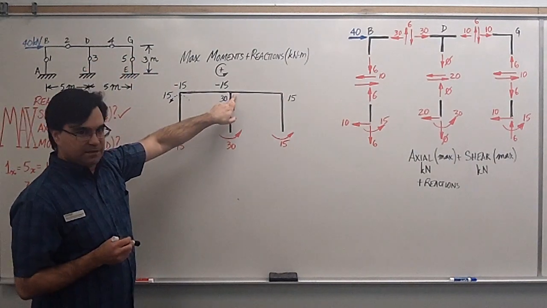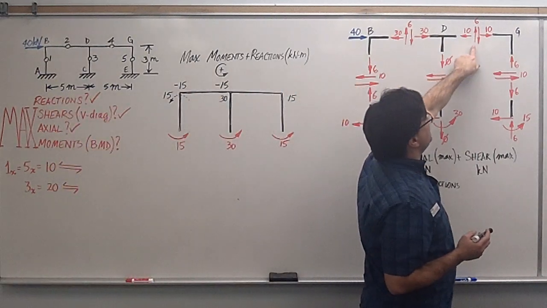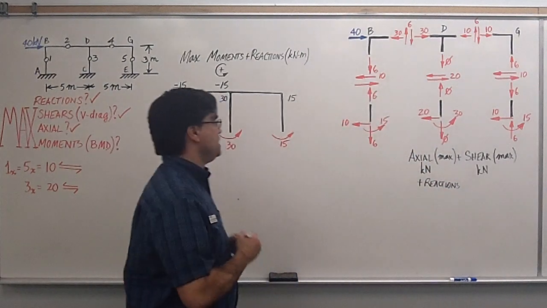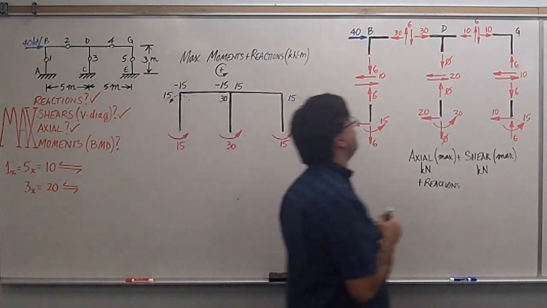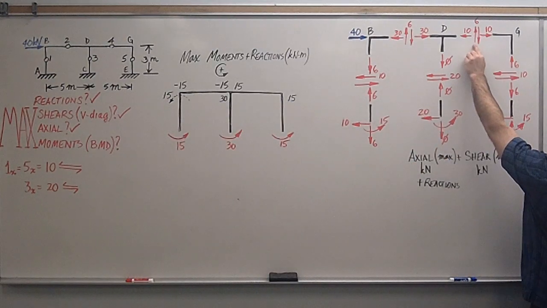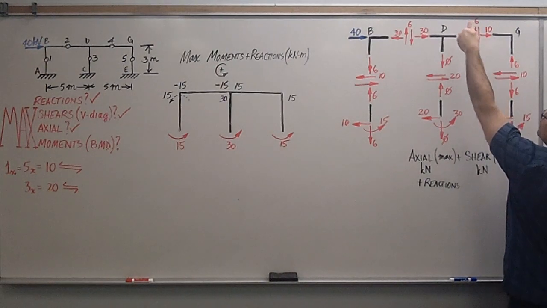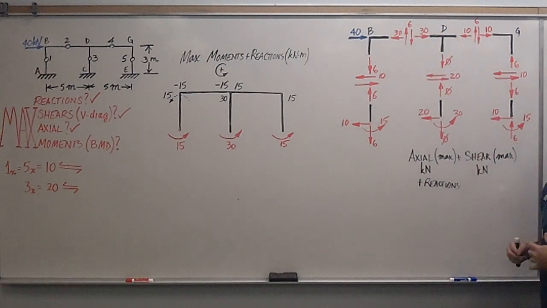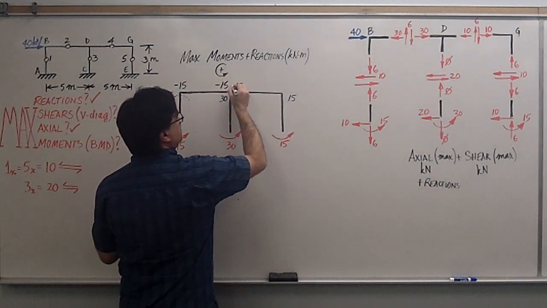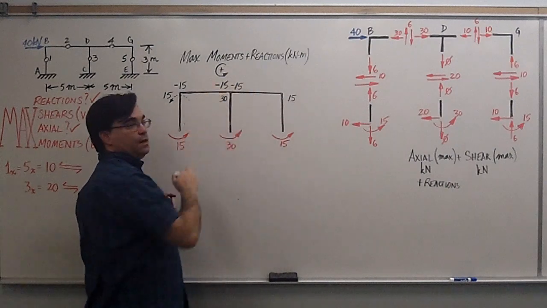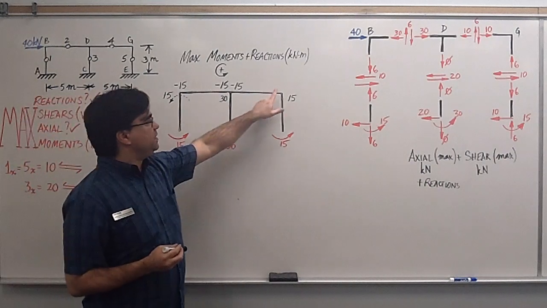Now let's look at this being DG. Let's look at the D end. So what do we do? For the moment, we use the shear. The shear here is 6. 6 times 2.5, what is it? 15. What direction is it in? Let's check. This 6, not that, this 6 with respect to D goes up. So it's trying to turn this counterclockwise. That means the reaction at this end must be clockwise. Clockwise is negative. So look what happens here. All of those moments balance out to 0. Good, we have equilibrium.